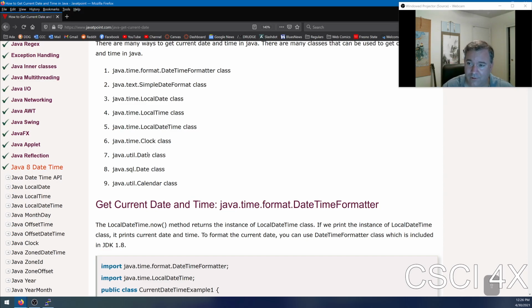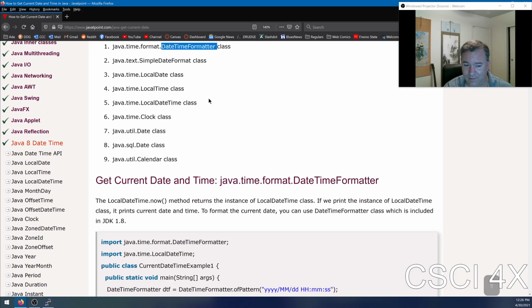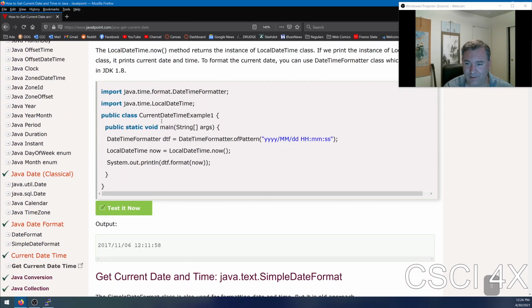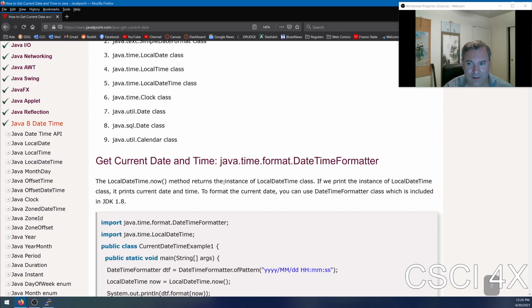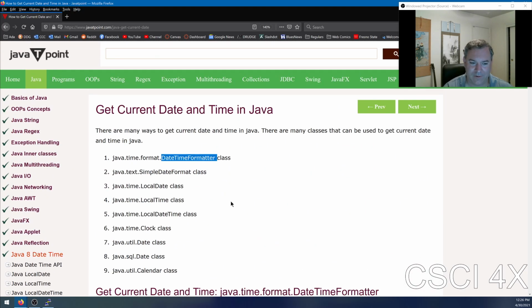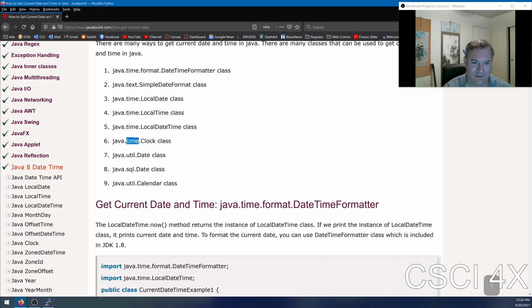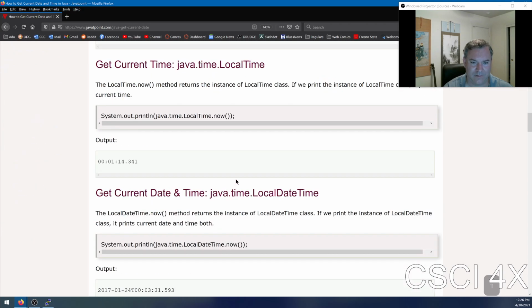Did I use it? Yeah, sure, absolutely. A lot of times, if you want to dig more into what this DateTimeFormatter thing is, it's got some sample code here. But if you want to dig into it and see what options are available, then I consult the documentation. Most of the time, though, if I just want something, that seems promising.